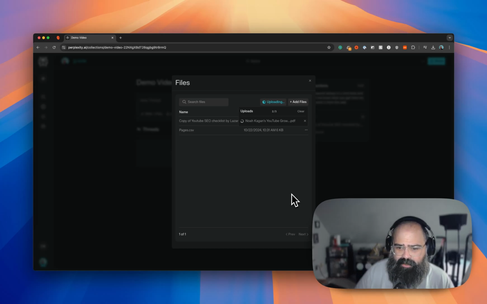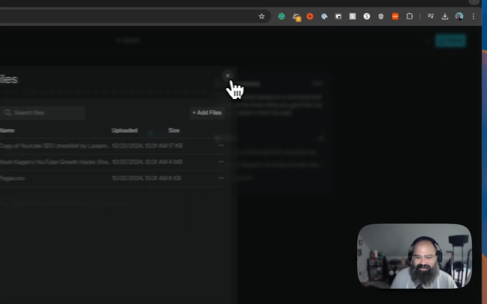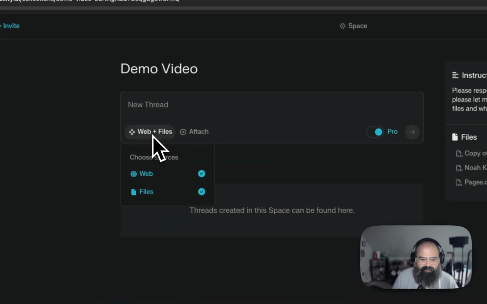All right, so these are going in. We'll just put a couple of queries over them and see if it hits the files or tries to do a web search. I didn't think this was a particularly large file. All right, we are in business. If we go over here, we can scope our searches just to our files or just to the web. That's kind of nice.